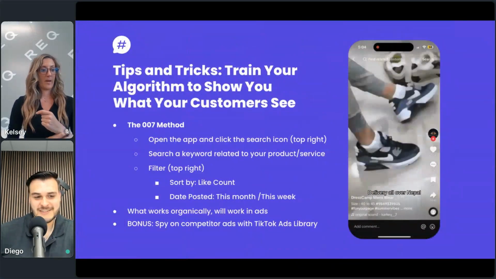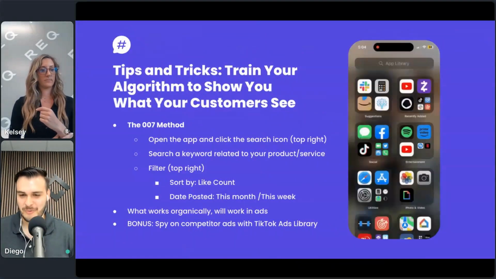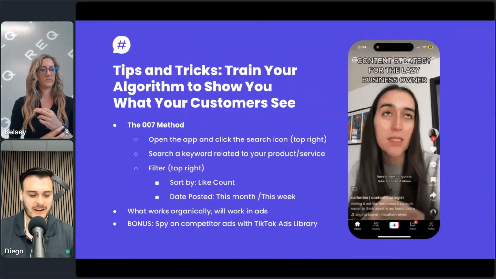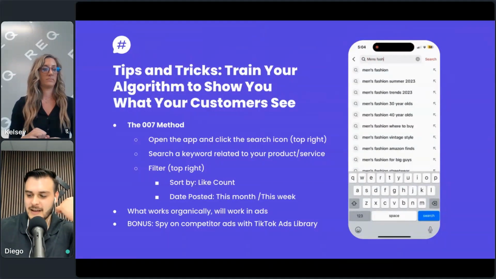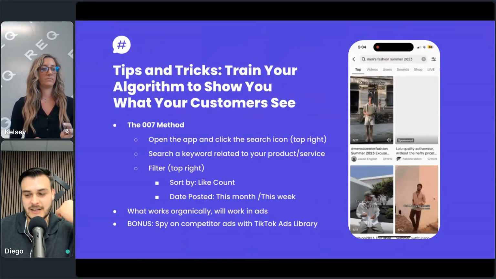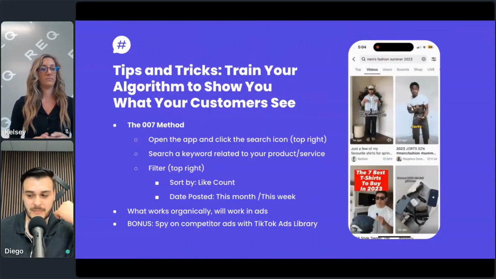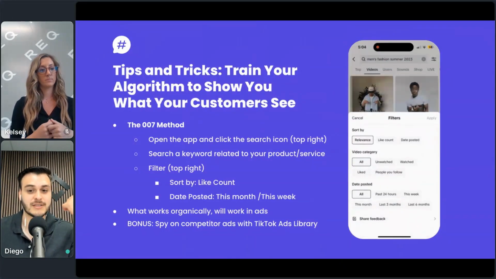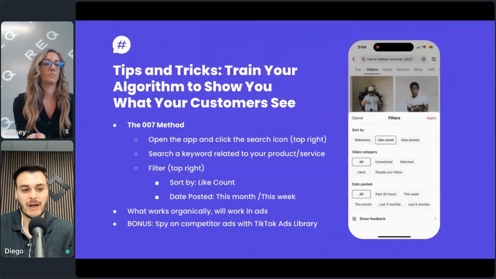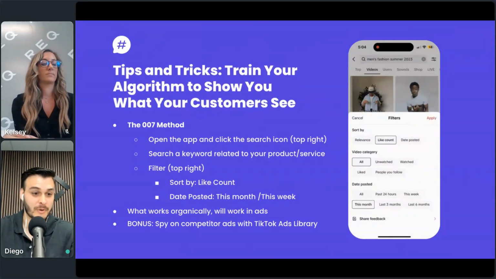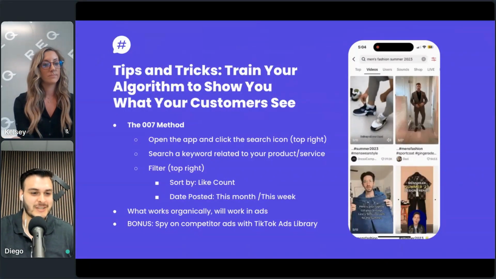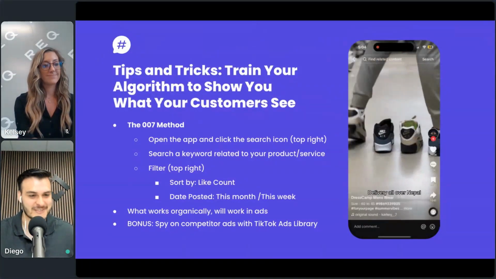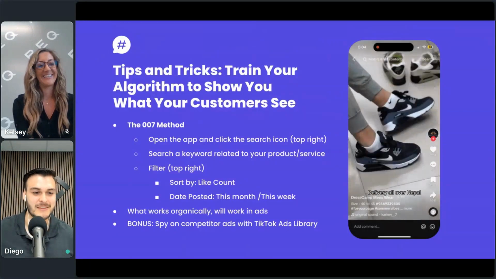So this one's actually one of my favorite strategies. A lot of the times when I tell people about TikTok ads, if you really want to be good at TikTok, you have to use the platform because it's always changing. A lot of trends always come up. But how do you actually use the platform in a productive way? Because I know a lot of people here don't want to be spending their time scrolling through TikTok, watching dog videos and stuff. I know it sounds good, but we got other productive things that we have to be doing.